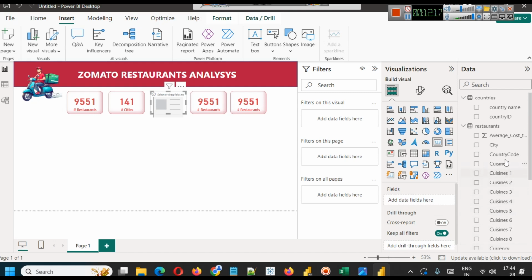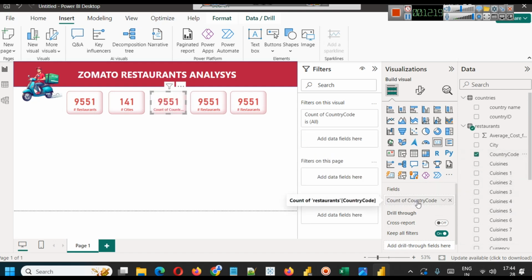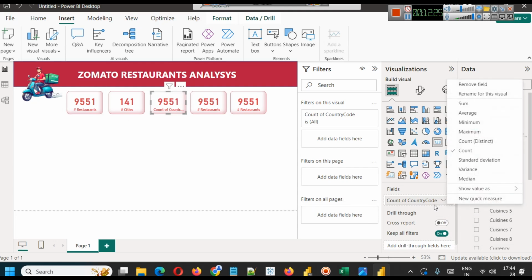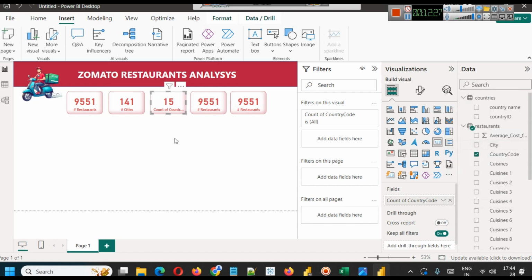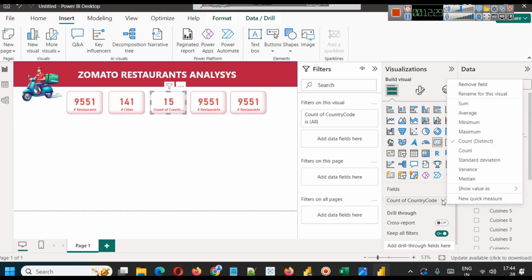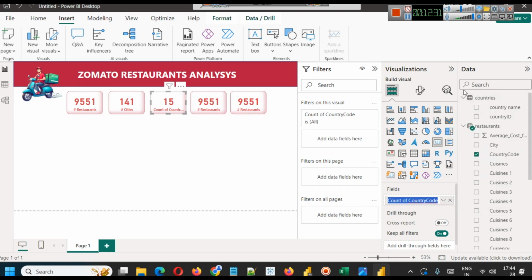For countries we have country code, and obviously the count of country code will be equal to count of restaurants. But if you count distinct, this will give you distinct count of countries, and here we will write hashtag countries.